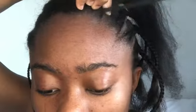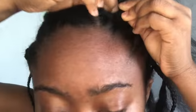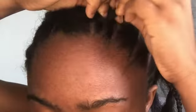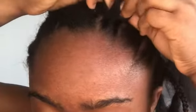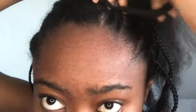Cornrow is a bit of something else when you're talking about it, but as you can see, I came very close to the camera for you guys to see the handwork. Excuse my scalp, it's very flaky, I know, but we're just gonna add a little bit of touches at the end of the video. You will see I'm gonna add a little bit of oil here and there to reduce the tension, help it grow more, and moisturize it a bit.